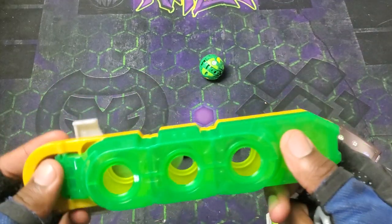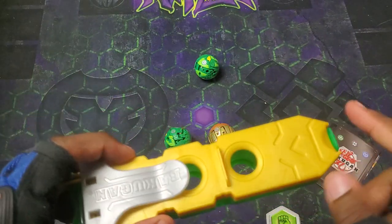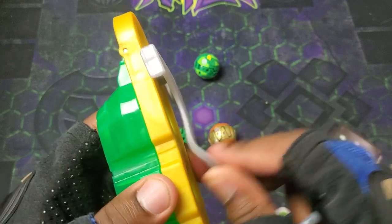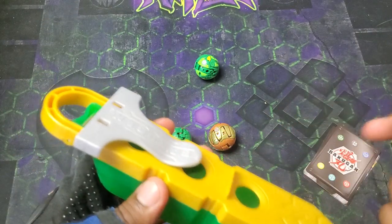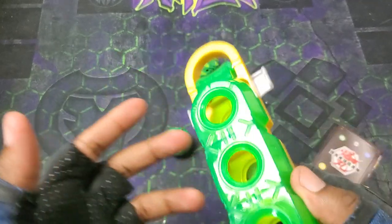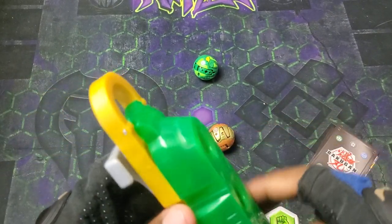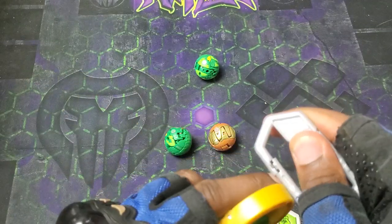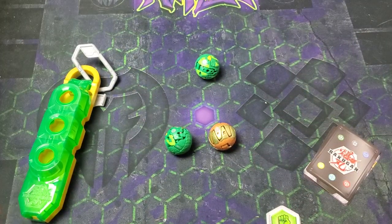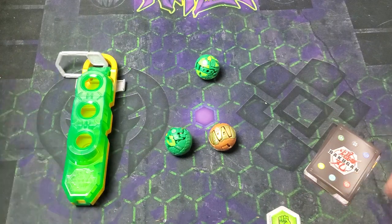First things first, we'll get into the actual Bakugan clip. That translucent neon green looks so awesome, and then the gold yellow for the Arliss, plus the silver for the clip down there. There's a clip for your gate cards, or maybe you could fit a deck in there — might stretch it out a little, but there's a spot for cores too. And then the three spots for the Bakugan. Got to get this clip on at the top — nice silver. Honestly, this looks really, really sick. Imagine if they'd done a Darkest Arliss themed one — that translucent purple would have looked really awesome.